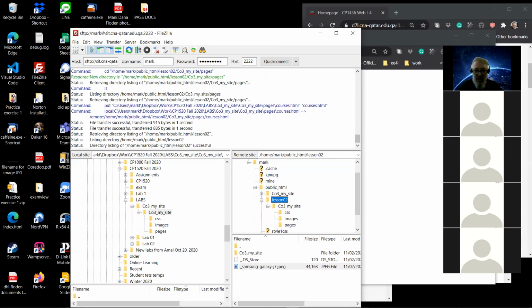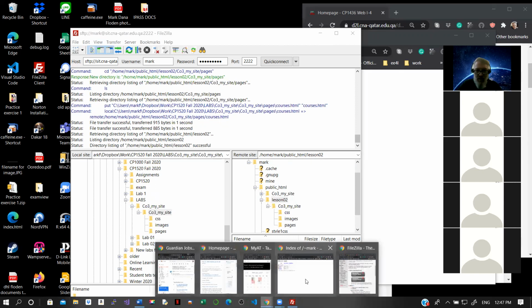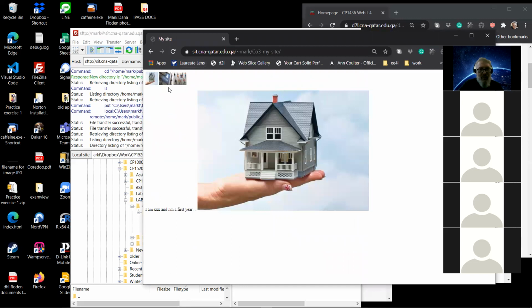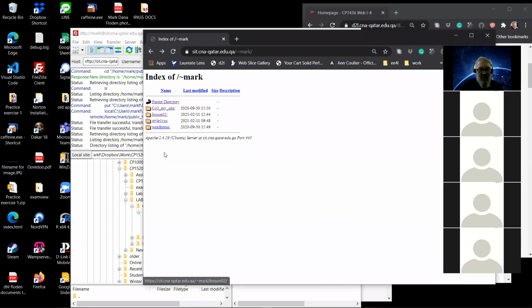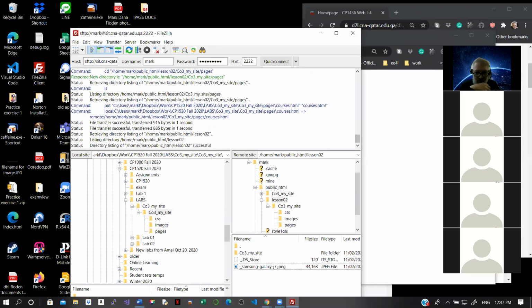As I said, you can test that with your browser. So if you go to your browser and look at that. I put that into this folder here. Oh, the problem with that is that I've got that index in it, so it's just going to show me that index every time. If I wanted to look at that, I'd have to go to, did I put it there? No, I put it in lesson 2. So yeah, let's go back.